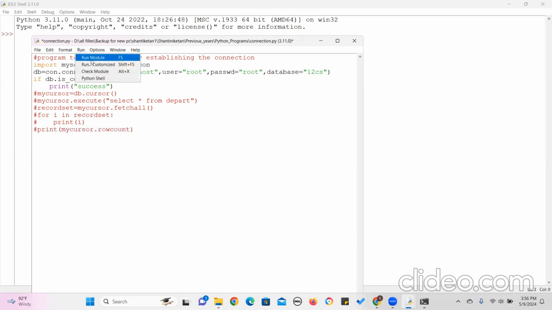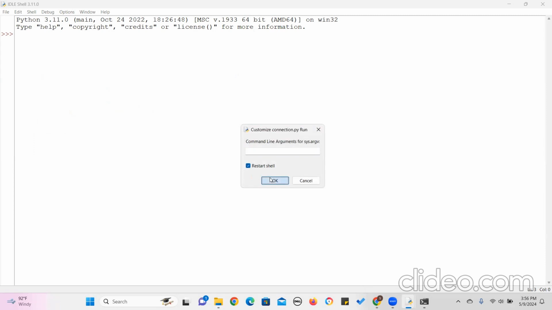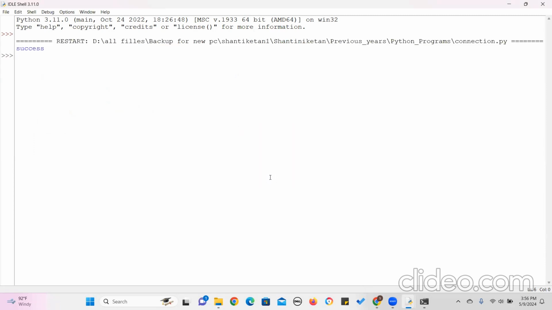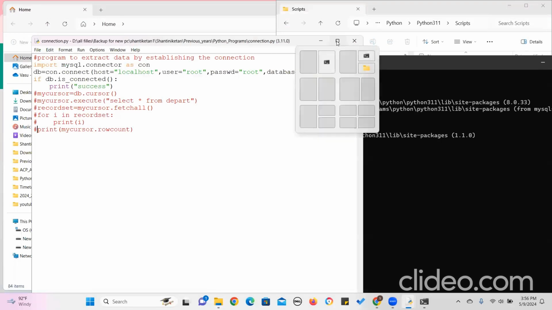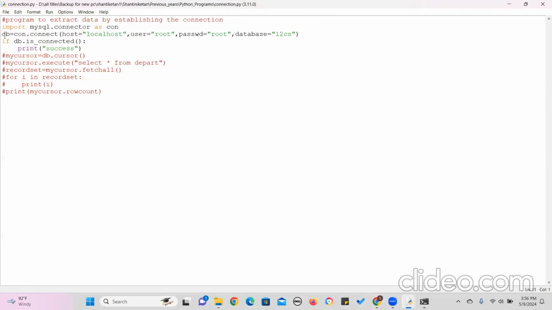So run this. Success. That means it is there. Now DB is connected.